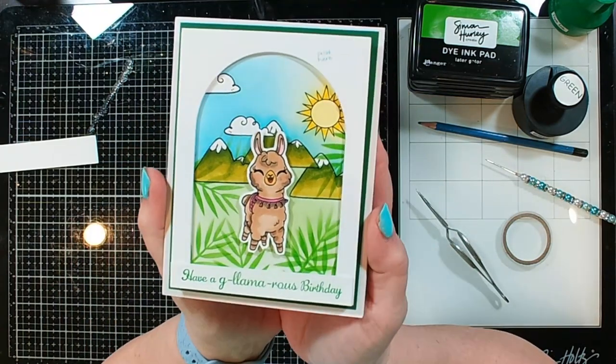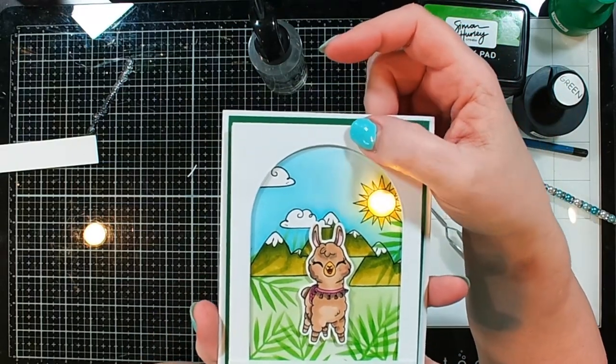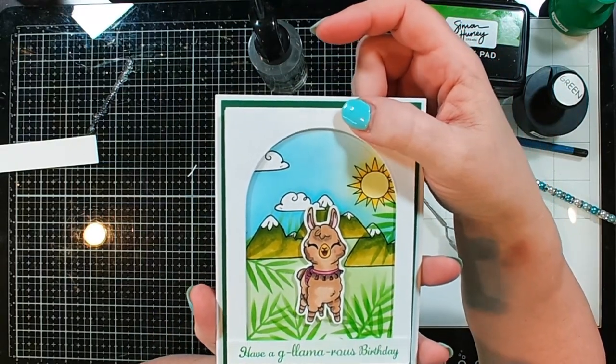And there we go. I love how this little guy turned out. Let's try it one more time. Take a look at the light. Yay, with a nice bright sun.